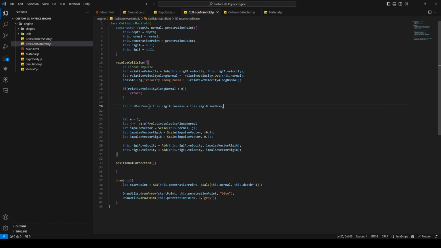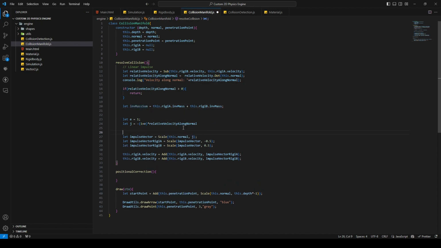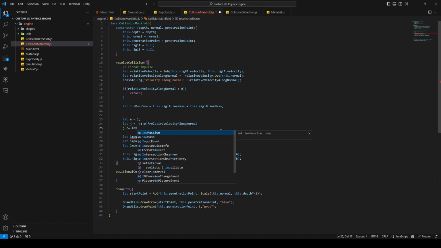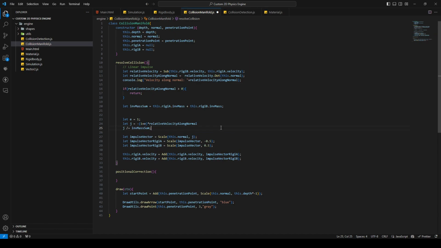And we're gonna use this inverse mass sum in the calculation of the impulse, where we divide the impulse by the inverse mass sum. Okay.